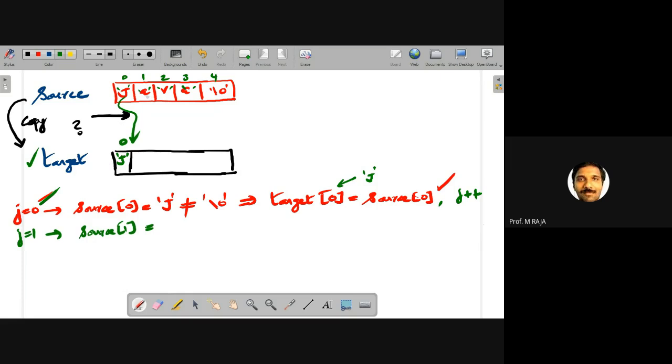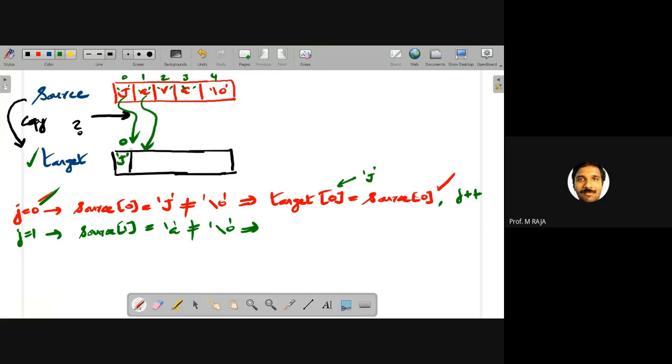What is source of 1? The character A. Character A is not equal to the null character. This means the character A is being copied into the target array.